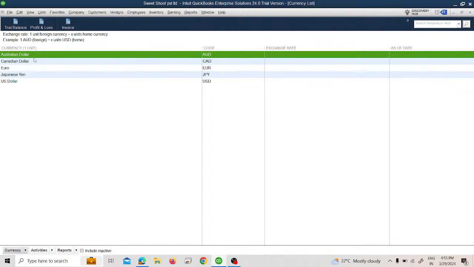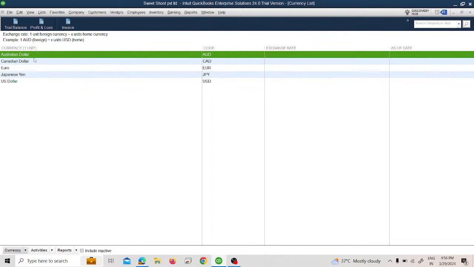Now, as you all know, we are going to add some customers and vendors as well. These customers are in a different country that we are dealing with, and in a different currency as well. So we must add the customers to the customer data.